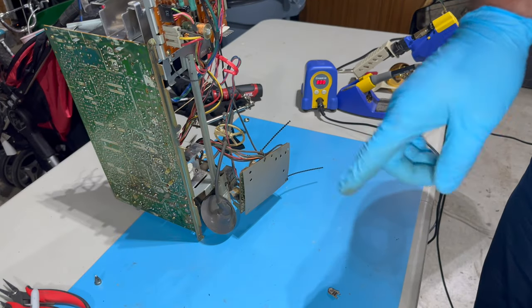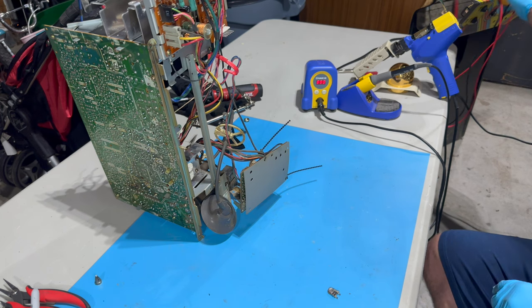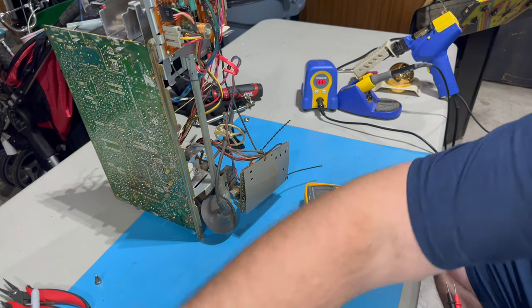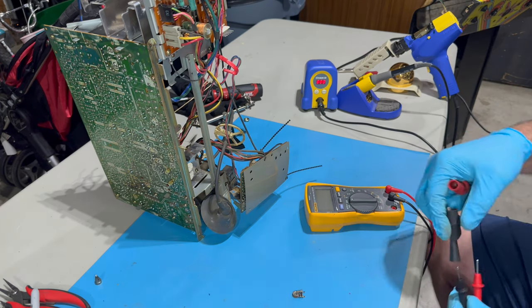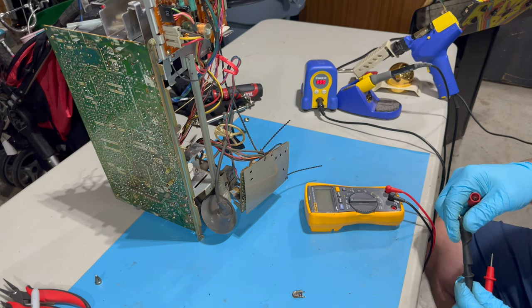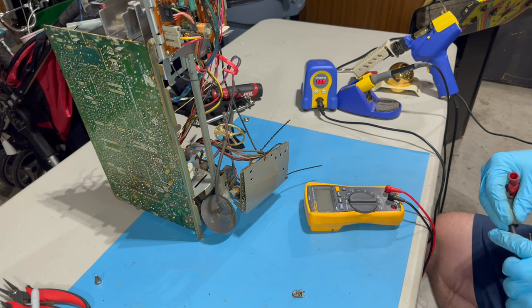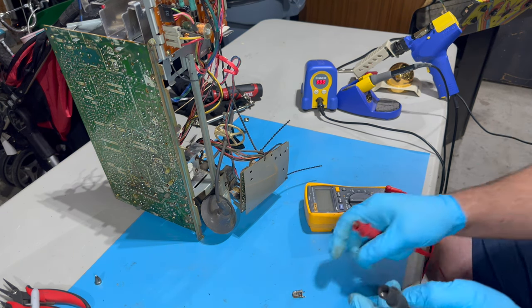Okay, one extra thing I wanted to do before wrapping this up is test the horizontal hold pot, right? Because I think I was having issues with horizontal sync. So I've removed it from the chassis, and I think both the battery on my camera and on the gimbal is about to die. But you saw the whole cap kit, which honestly wasn't that bad.